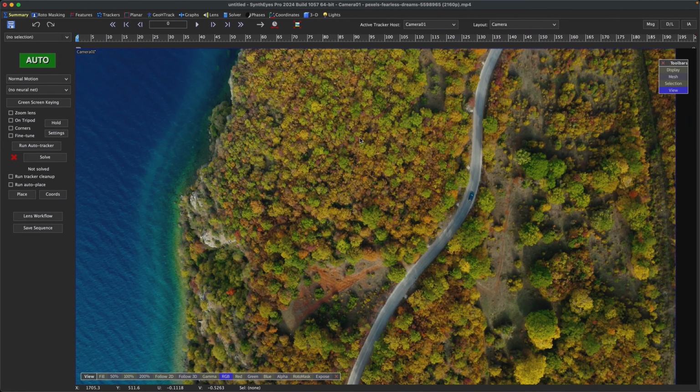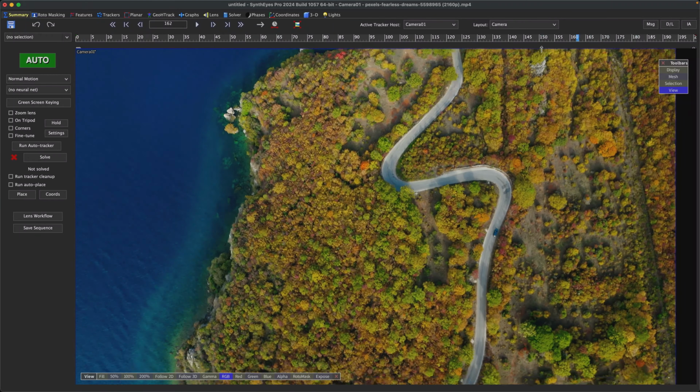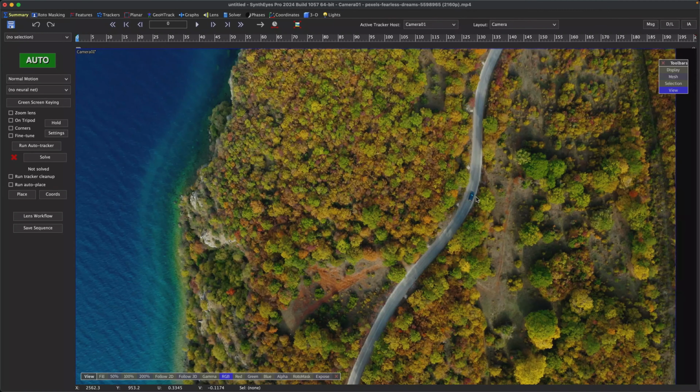Today we're going to take a look at one way we can use a single tracker to create a 3D object track inside of SynthEyes. This could be really useful in situations where you can't get enough 3D tracks, or you can't get enough tracks on an object, and we can use it in a number of different ways. But for this example, we're going to track this car and actually make a 3D path that we can use for either replacing it with an actual 3D model or maybe a particle system or something like that. So the first thing we're going to need to do is track this shot.